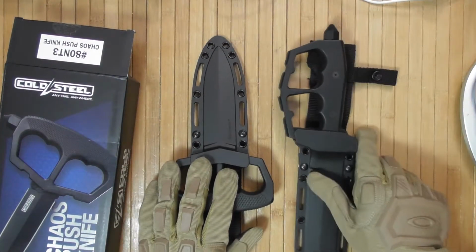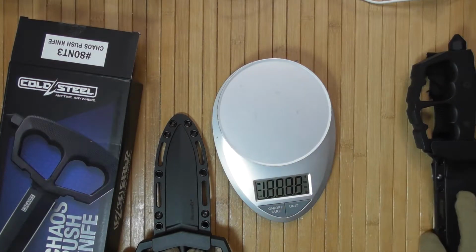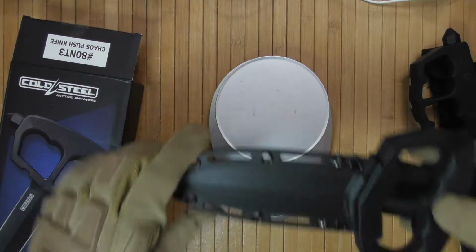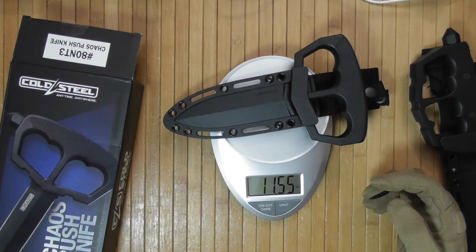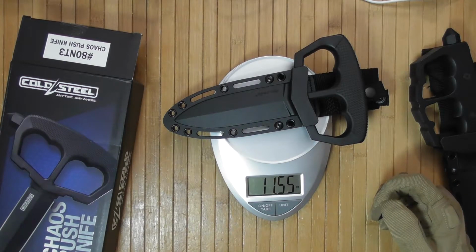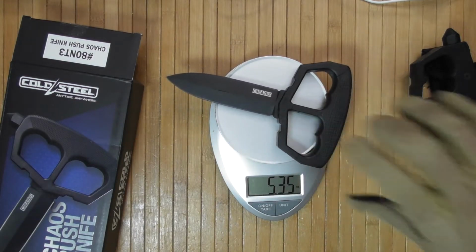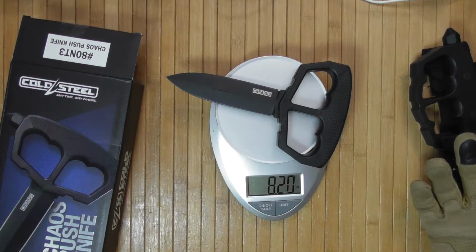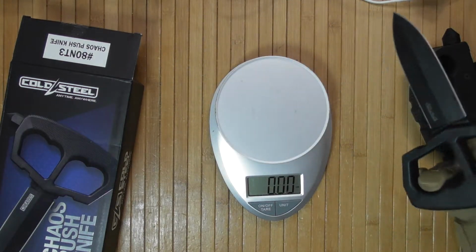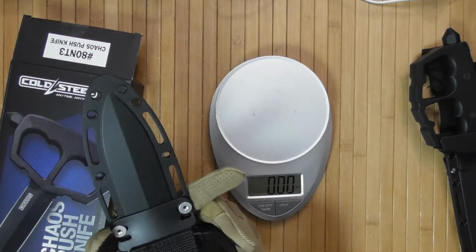So this was my basic purchase, and I'm going to finish by weighing this knife. It is supposed to weigh 8.4 ounces, and judging that I need to switch to ounces, this was set for my Russian language video. Interesting. The blade with the sheath is 11.5 ounces. Let's see without. Without it is 8.2 ounces, so it's neither hit nor miss. This is closer, but I would expect the weight of the blade to be measured with the sheath, because that is what you put on your belt or in your pocket or on your vest.